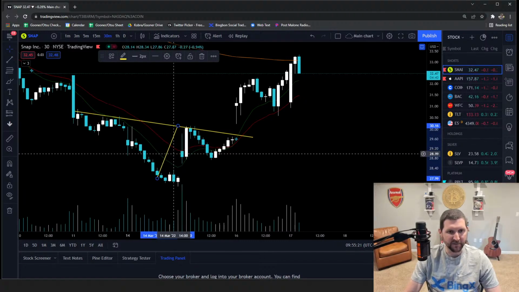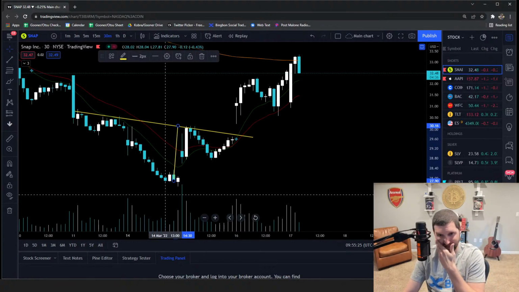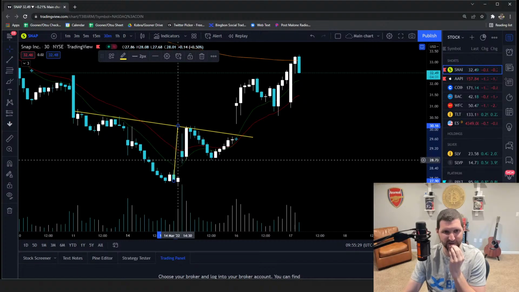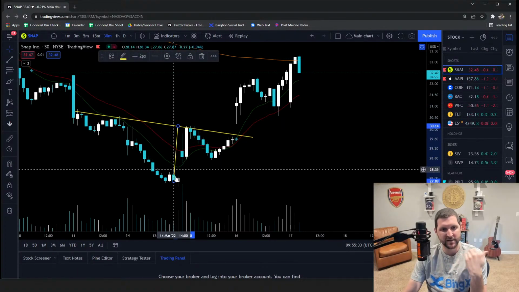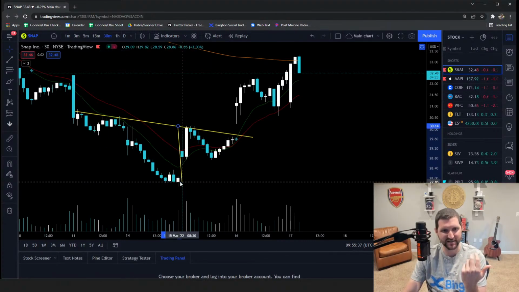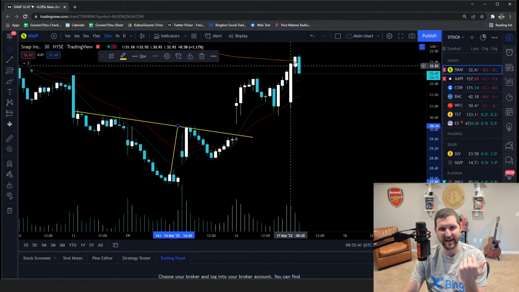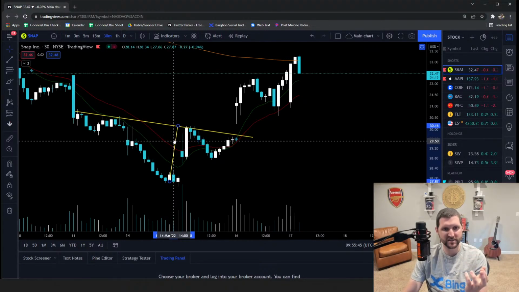So anyway, so we go from head, bottom of the head. I don't usually use wicks for my target because, I don't know. You can use wicks if you want, but I don't think it always goes to the wick target, and I'm a little bit more conservative. Okay, so we go from neckline to the head. I usually try to do like a perpendicular line too. I don't know why. I guess I could do this. But mostly because if I do a perpendicular, then it pulls it forward here, I guess. So anyway, so this is your target.